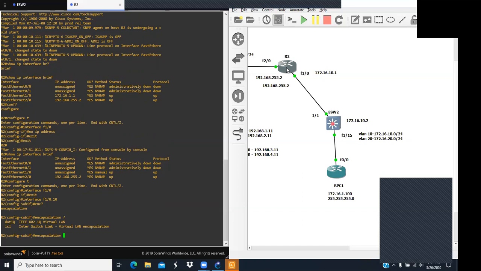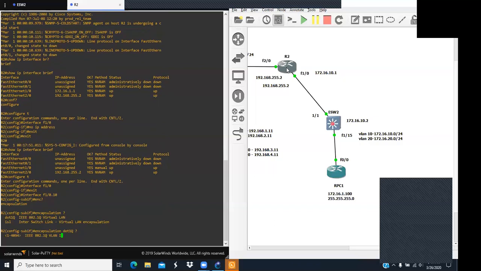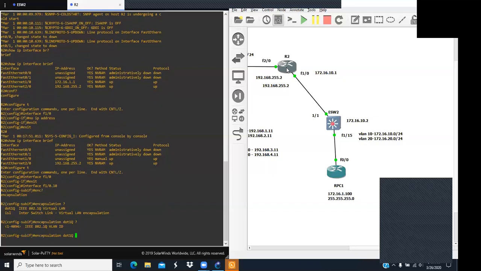ISL is for Cisco, DOT1Q is the standard for industrial switches or routers. Because we already told the switch that the trunk port is using DOT1Q, here it is the same thing. We want to use DOT1Q. Then put a space again after that, and then put a question mark.